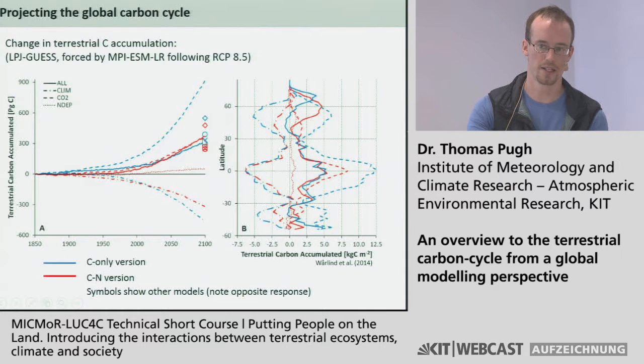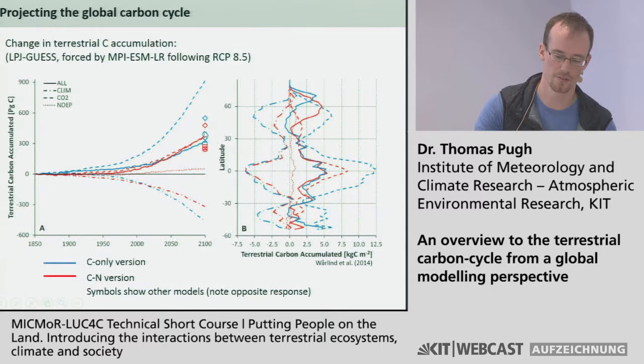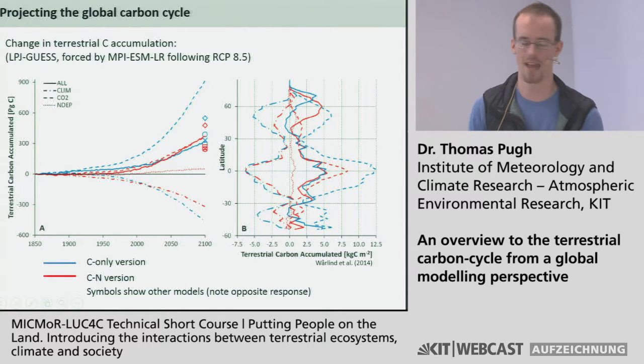So in the LPJ-GESS model, we actually get a net carbon uptake that's pretty similar to the carbon-only model, but these other symbols here show the difference for a range of other models in the literature which also incorporate nitrogen, and every other model apart from LPJ-GESS shows a slight decrease, or some sort of decrease, in the amount of carbon taken up under climate change. We've got no idea which is right, because they all incorporate different kinds of processes. Some of those models don't have dynamic vegetation, some of them do, but do it in a different way, and it's really uncertain how this is going to happen.